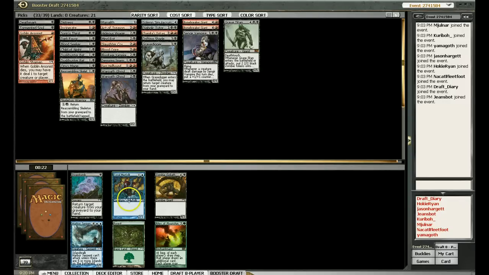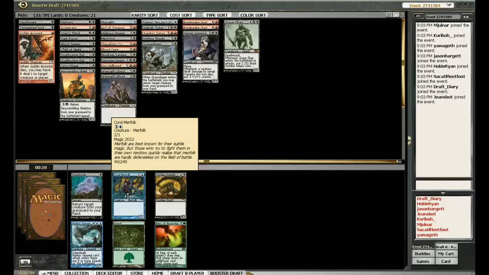Do we need... We don't need beef. I think I'm just going to cut the Coral Merfolk. Yeah, so they have one less early bastard.